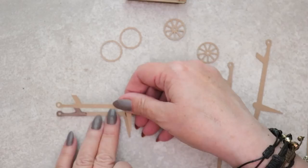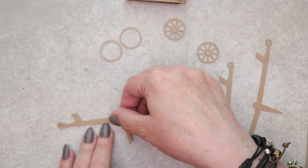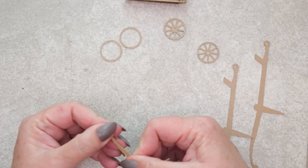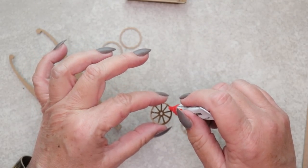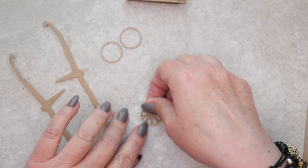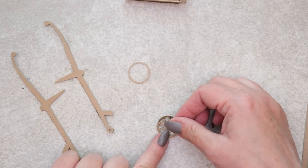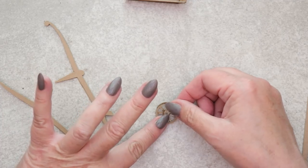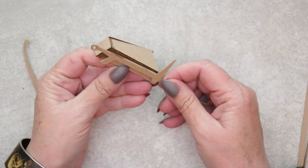You'll find four of these pieces, and they work to create the outer structure of the wheelbarrow. Layer two of them together, one for each side of the structure, and then glue together the wheels. It's a little finicky, but you can totally do this, and then add the tiny circles on top, one on either side, to create a very dimensional and sturdy wheel.